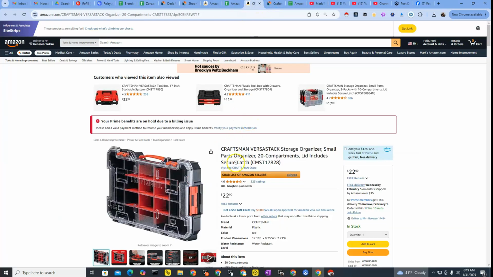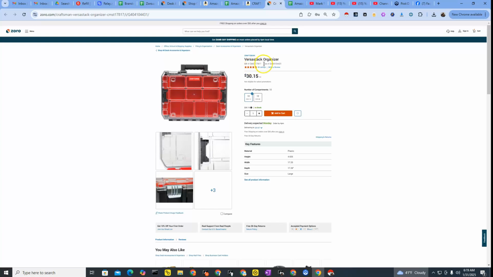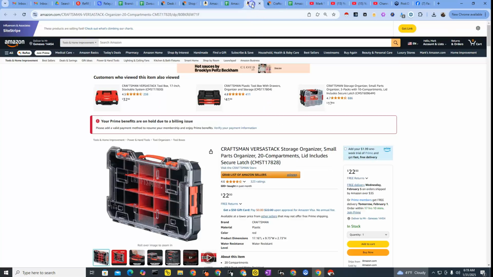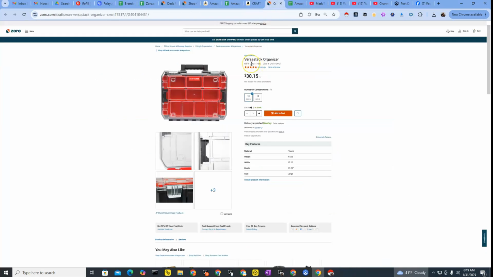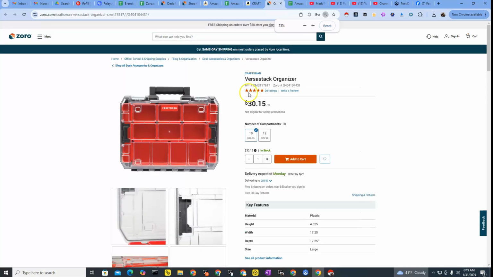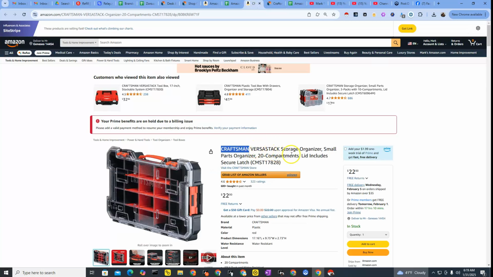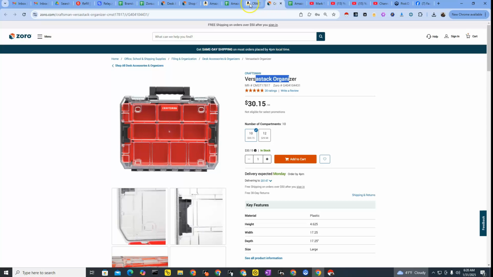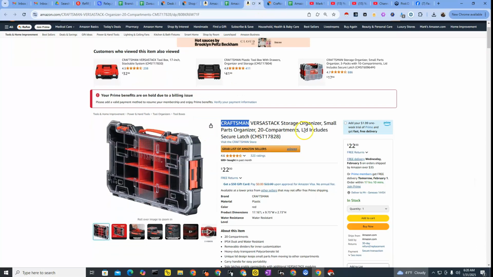But you've still got to manually investigate them, right? So I've got to look at this one and that one and see if they're even the same product, okay? And the brand is going to be a big part of that, right? Craftsman. I see that they're both Craftsman on Zoro and on Amazon, right? That's going to be a good start, right? The name, obviously, the name's VersaStack Storage Organizer. We have those two names in common. Obviously, the image, looking at the two products, determining how similar they are. Are they the same product? One thing with Amazon, though, is whether or not their images are up to date and all of that.